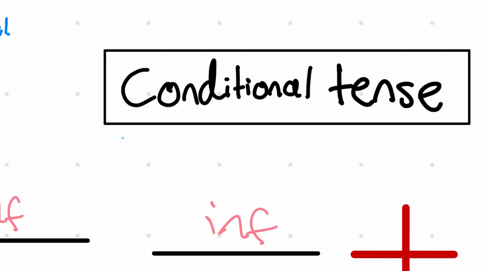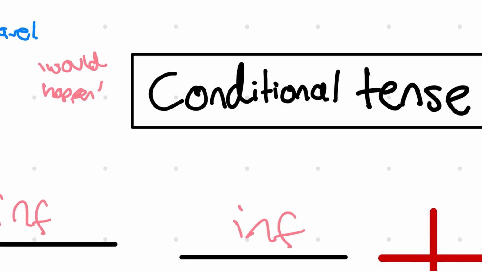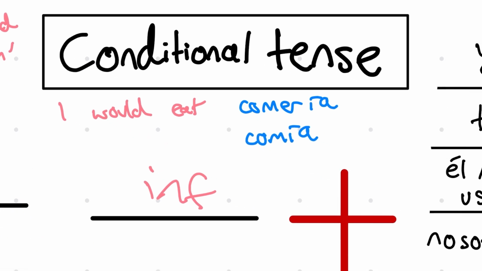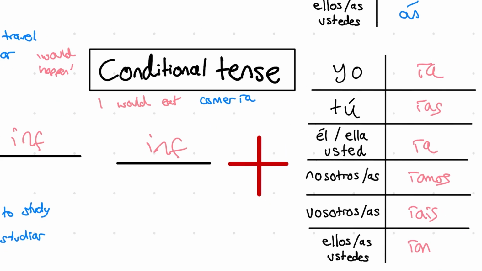So, I would eat, I should have mentioned earlier, this is what would happen. Your would. So, for example, I would eat is going to be comería. However, in the imperfect tense, comía is I used to eat. The difference here, as you can see in that spelling, is going to be the er there. Yeah, there's no infinitive in the imperfect tense, so it's a bit shorter. So comería, I would eat. They would study. Jugar is your infinitive there, so jugarían.